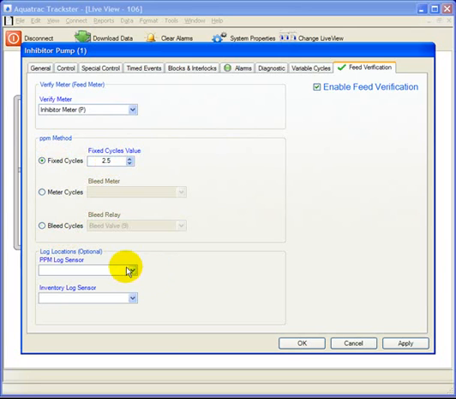And now lastly, we tell the multiflex where to store these values. And the reason why we want to store these values is so that we can create Trackster reports at a later time. So the ppm values, let's say we want to store on input D, and we want to store the inventory, let's say on input J. And so now we click the OK button. So what's happening in here is the multiflex will store the ppm values here in this location and the inventory values in the input J.